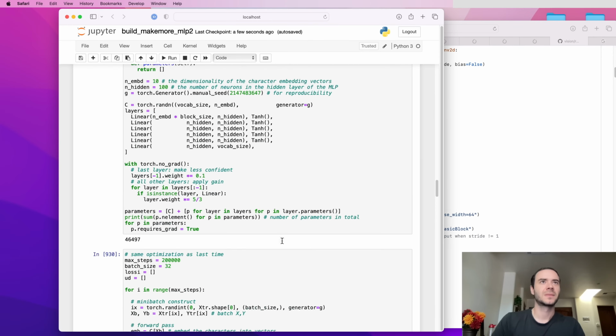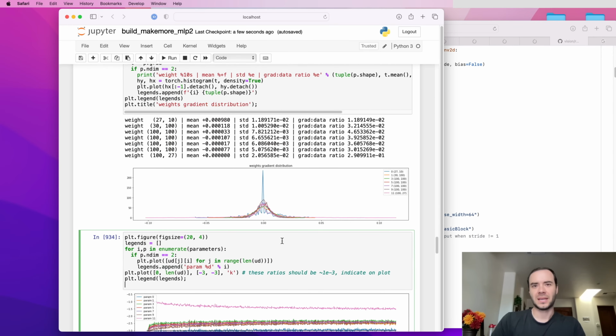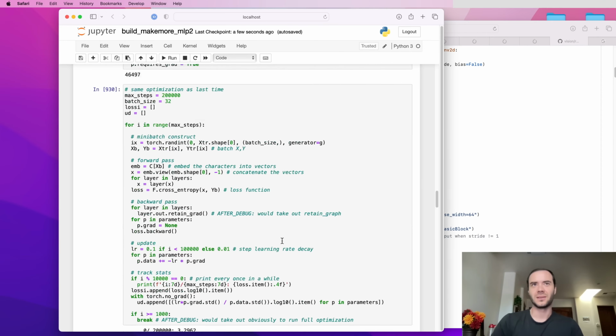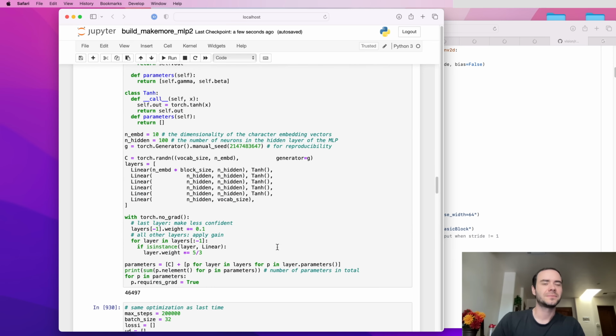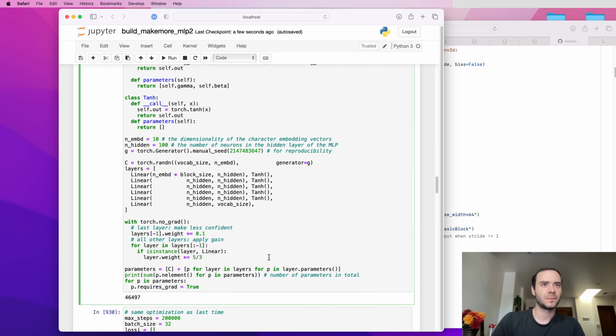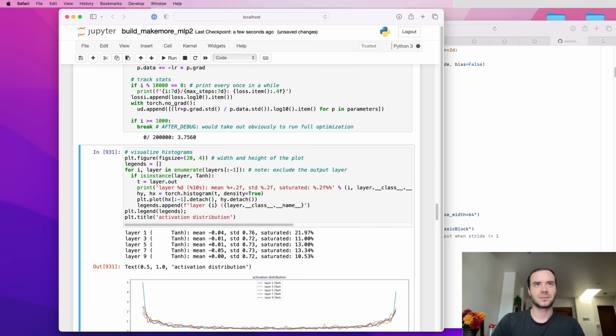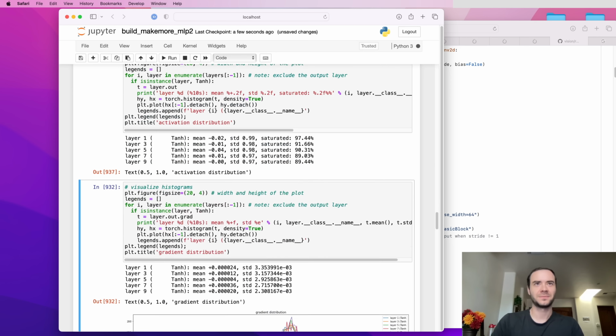So for example, everything looks pretty well behaved, right? But just as a comparison, when things are not properly calibrated, what does that look like? Let me come up here, and let's say that, for example, we forgot to apply this fan-in normalization. So the weights inside the linear layers are just sampled from a Gaussian in all the stages. How do we notice that something's off?